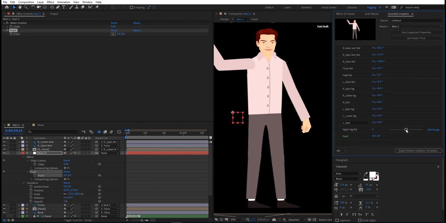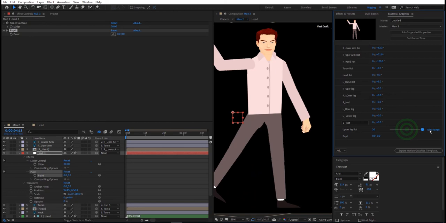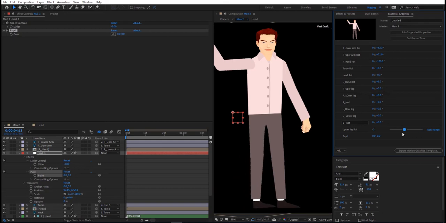As you can see, the limits that I put on this slider are here. I can't go beyond 30 or -30, and you can set the limits as you want. We can benefit a lot from the use of null objects, expressions and sliders in the process of rigging our characters.